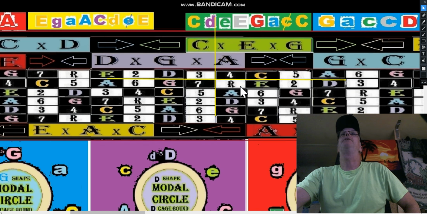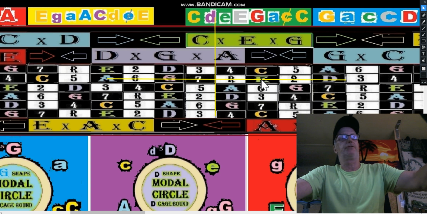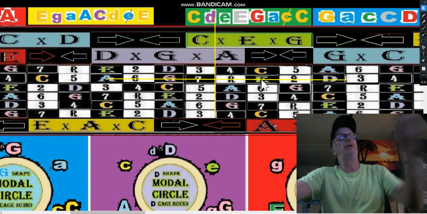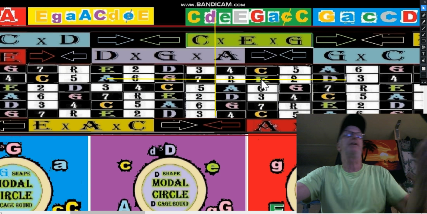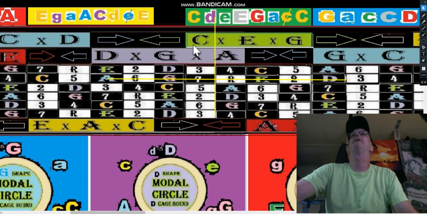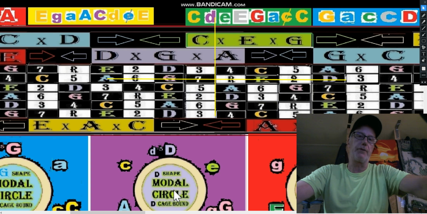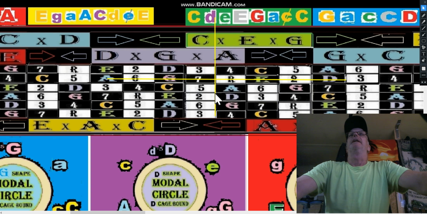We move the pattern up, we're going down to the fourth. The fourth of C is the augmented fourth of E. Just look at it as a fourth. It's certainly not a fifth. A third is very close to a fourth. It's closer to a fourth than a fifth is to a fourth, which is a whole step away. So just to make the patterns work, with the circle of fifths and fourths, the string shape fourths that we talked about earlier in the lesson today, it's got to fit like that.